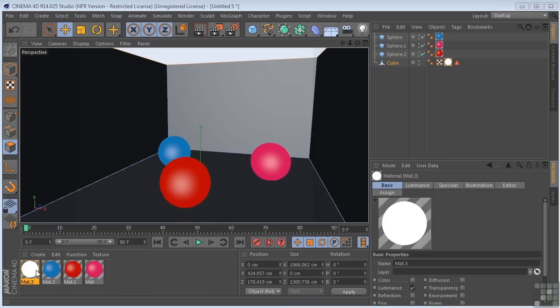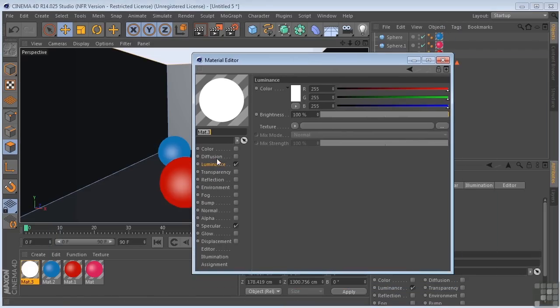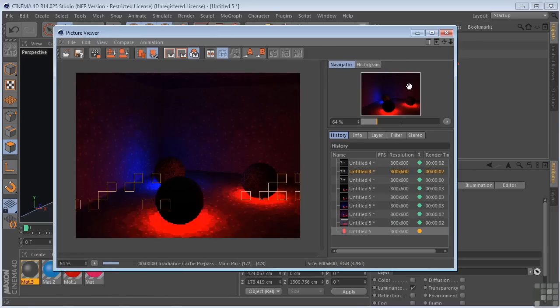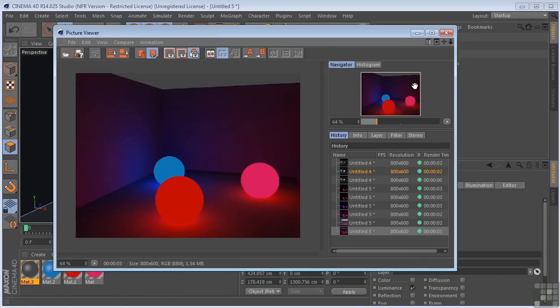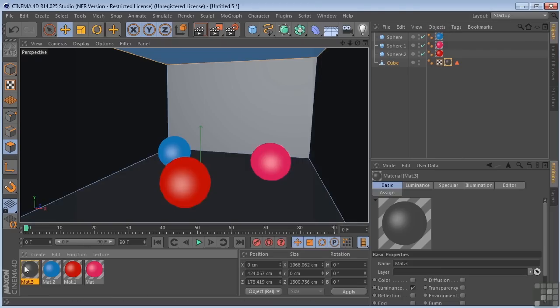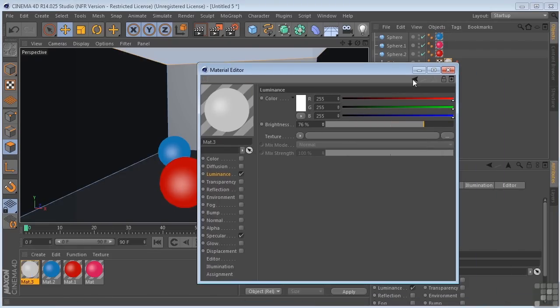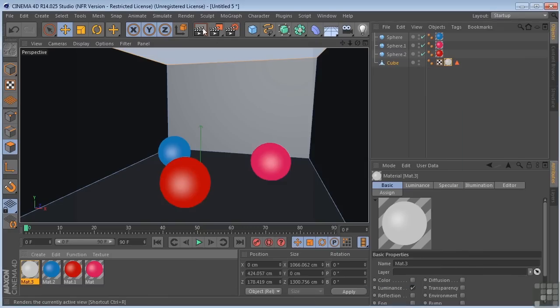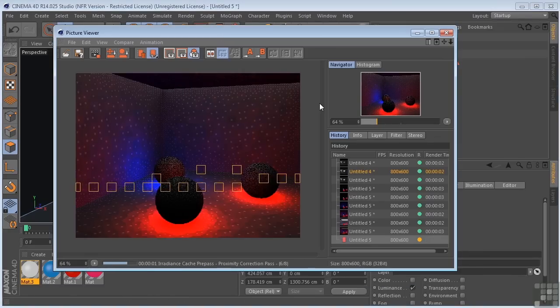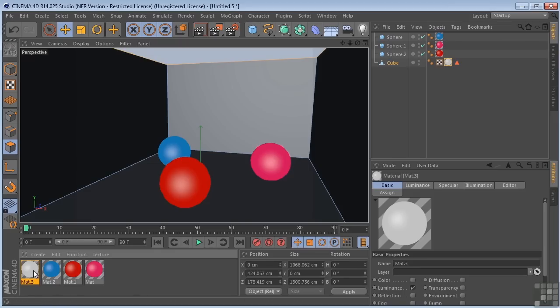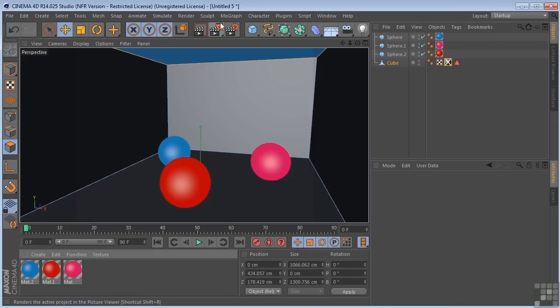See what that looks like. Got to turn that down a little bit. Take the luminance down, maybe to 25. See what that looks like. Yeah, that's not so good. Let's try that at about 76. Okay, I actually like it without the light on it at all. This looks better to me.